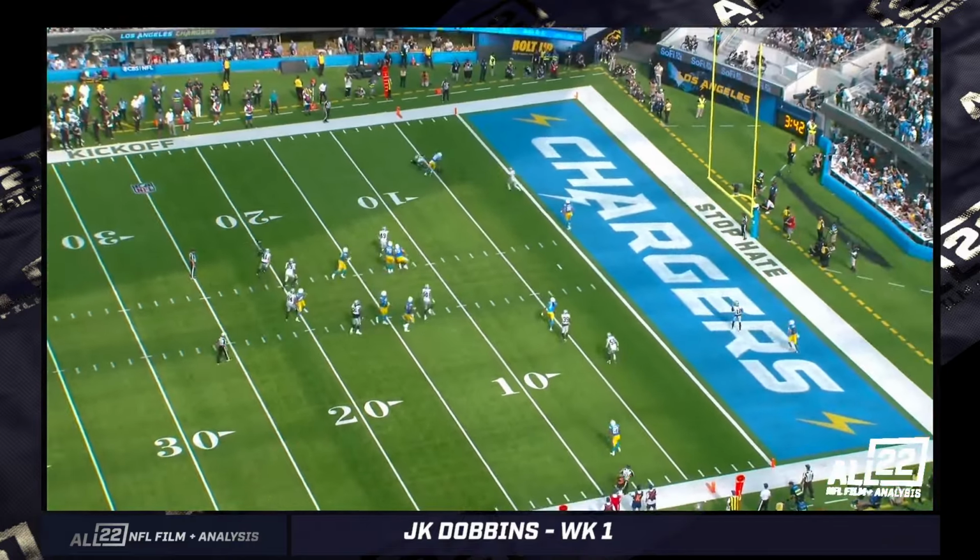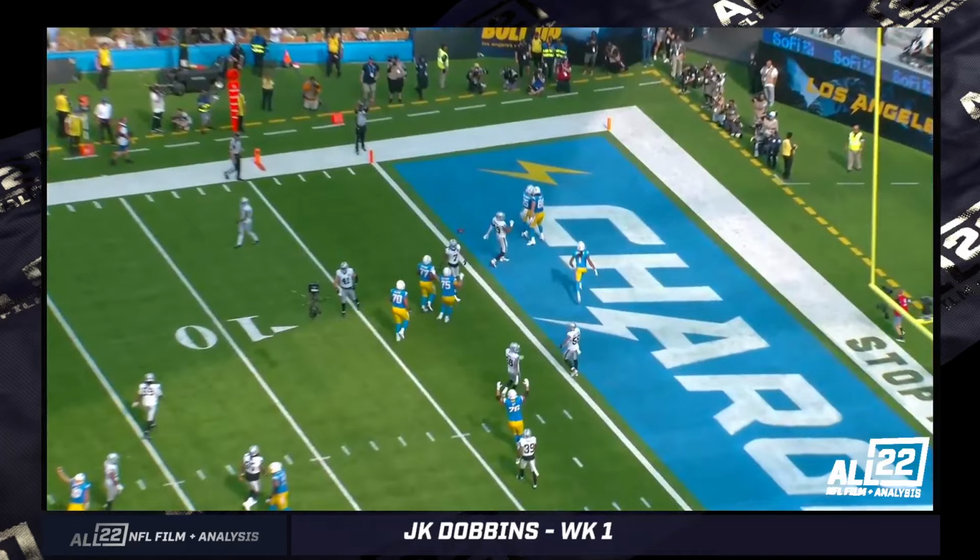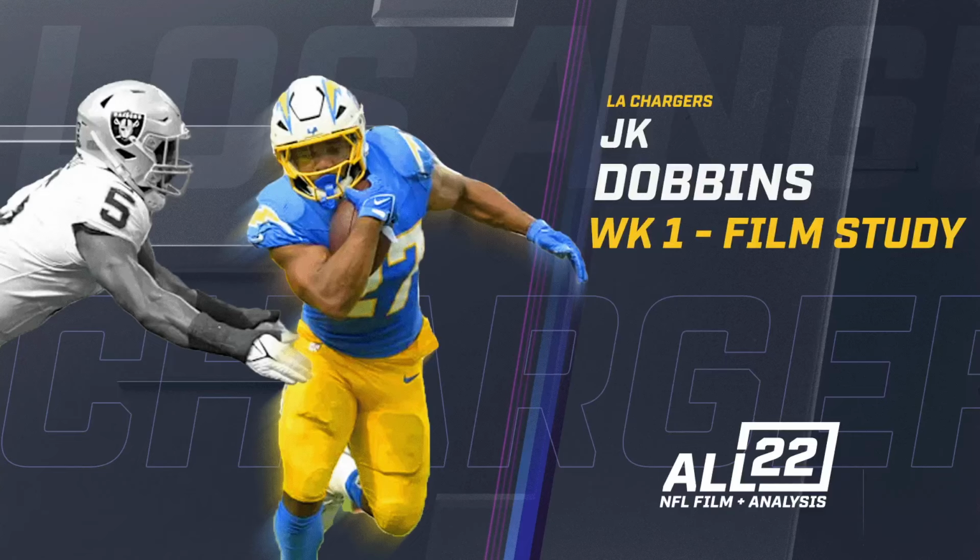Perfect, if you ask me, illustration of Greg Roman's offense at times with the Ravens. It was oftentimes running the ball extremely well early in the game and then reduced efficiency as the game went on. Here, that didn't seem to be the case. It seemed to be less efficient early, particularly as it pertains to J.K. Dobbins. Busted 2 big runs late, had the 12-yard touchdown run, a couple of other 5, 6, or 7-yard gains, finished with 135. For me, my best story of week 1 was seeing J.K. Dobbins have a 100-yard game.